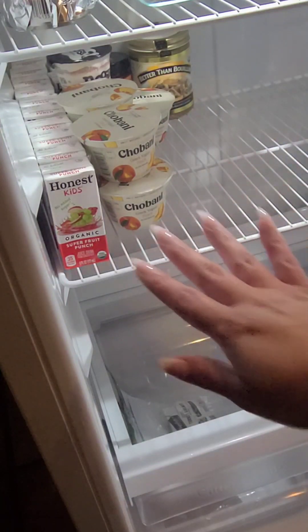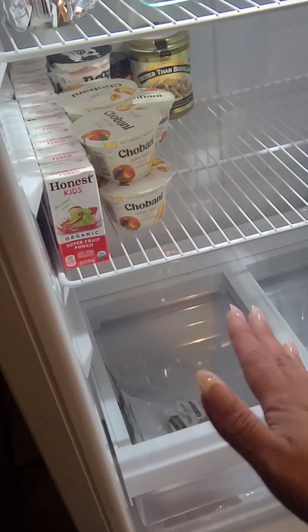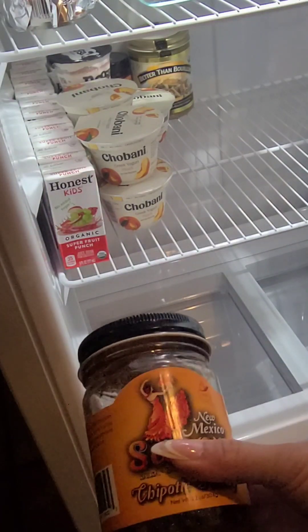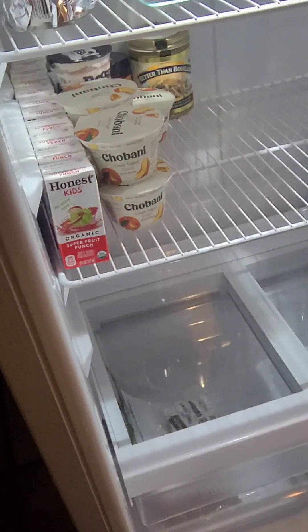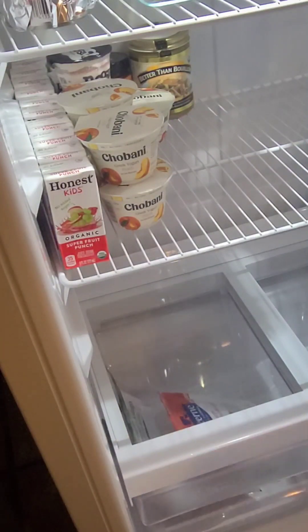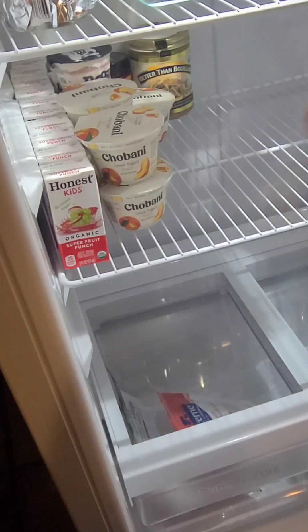As you can see, I don't have anything fancy — I'm just putting everything together in a uniform way. This salsa is pretty much empty so I'll throw that away. I still have some cheese so that'll go down here. I have some mayo that I'm going to put toward the back.